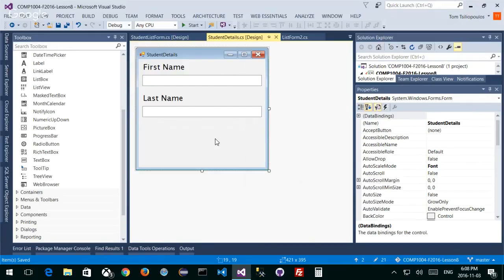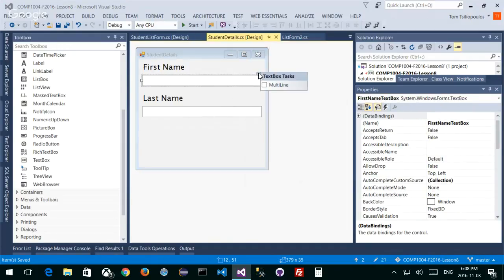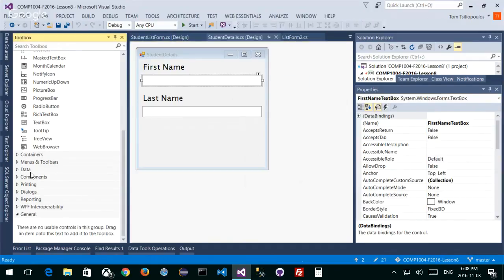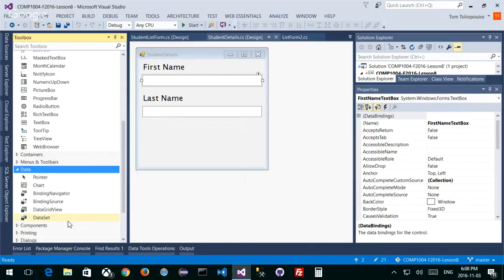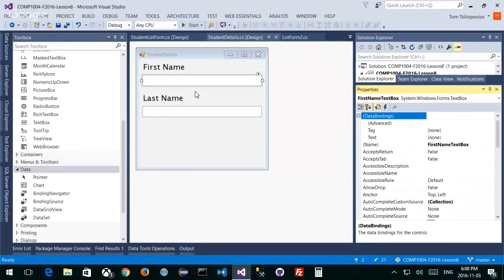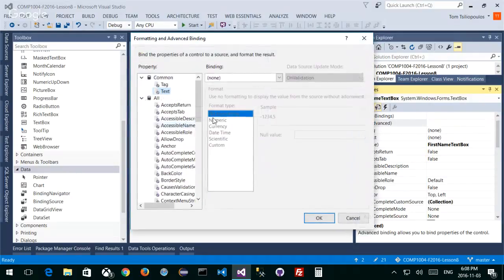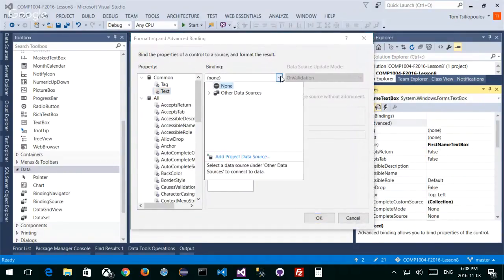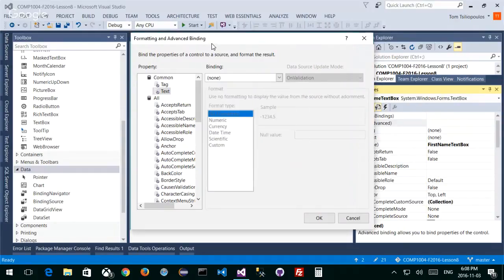It's wonderful. And what I want to do here is bind each of these. Now, there's a couple ways to do this. One is I can use data binding again, right? I can create data-bound controls. Now, there's different ways of doing that. Notice that I can create a binding source for these controls. Right now there isn't a source for this one, so there's nothing in here that says I want to data bind my controls. I can do that here with binding, and choose my other data sources and do it the old way by going down to students and then pulling down the type of table that I want.